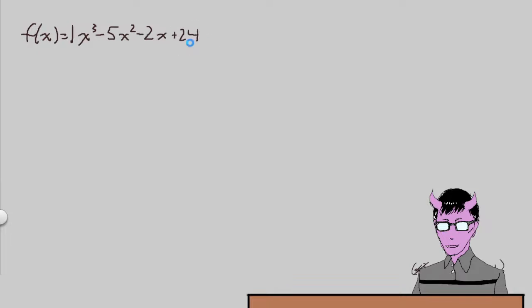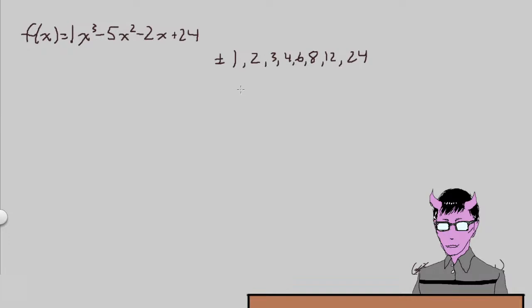Let's get to the 0 candidates. What are the factors of 24? 1 and 24, 2 and 12, 3 and 8, 4 and 6. Those are close. So we don't have any other factors. Perfect. Factors of 1, easy, just 1. Because it's 1, I'm just not going to write it. I'll put plus or minus in front of these candidates.